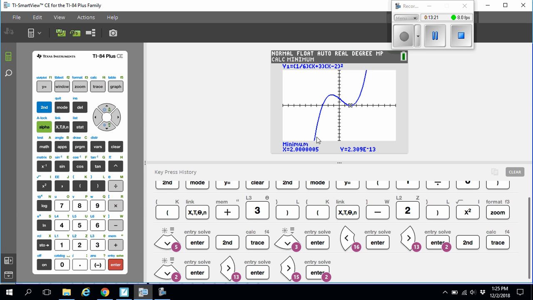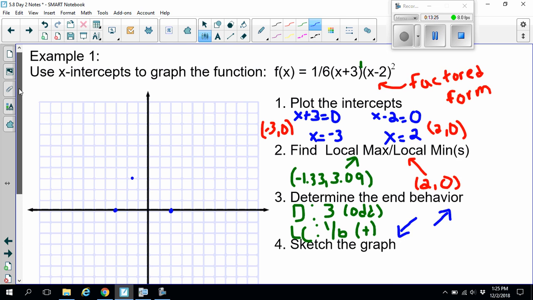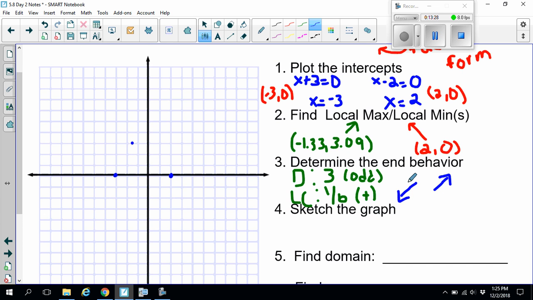So I'm going to draw this exact same type of graph here. Okay. And notice that for our end behavior, we also have those arrows. So we started from down. We're going to go through our x-intercept. Then here was basically our maximum. Then I come down to my x-intercept and local min, and I go straight back up. Okay. So if you ever don't know what the graph's going to look like, just use your graphing calculator. It will show you what it will look like. Okay. So then here is our function.